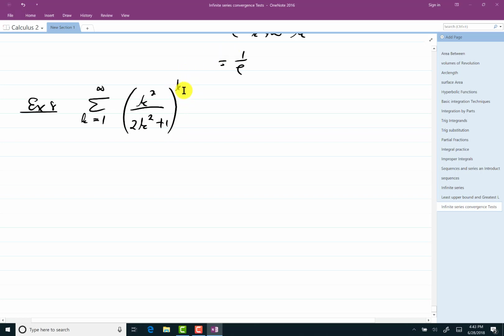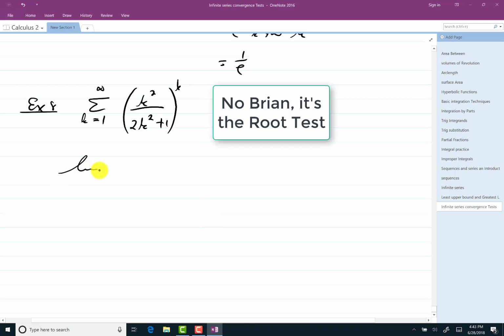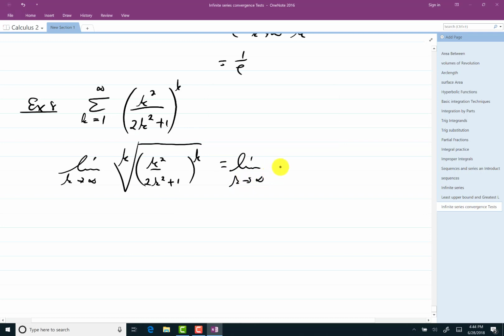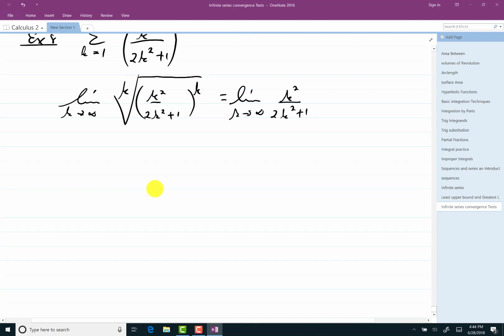And this one, the k power kind of tells you it's time to use the root test. So when you look at the limit as k goes to infinity of the kth root of that, I have k squared over 2k squared plus 1, and that thing is to the kth power, as with all the other ones. The k's cancel, the exponent and the root, and I'll have the limit as k goes to infinity of k squared all over 2k squared plus 1. It's a two-L'Hopital problem. If you want to do that, you can certainly just look at the leading coefficients, 1 over 2. That's less than 1. The series converges.